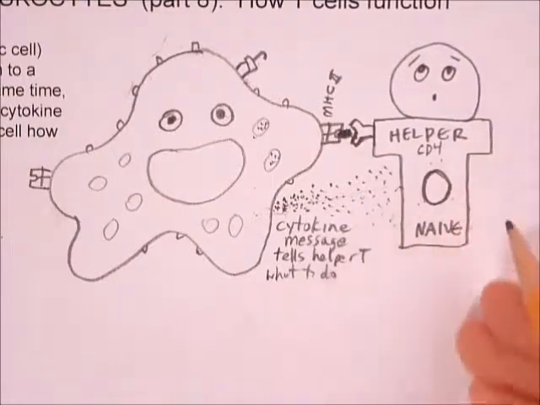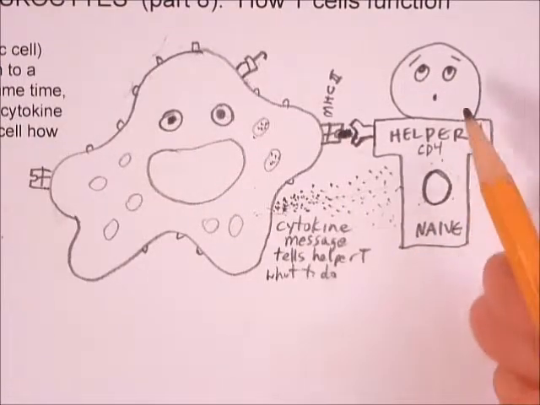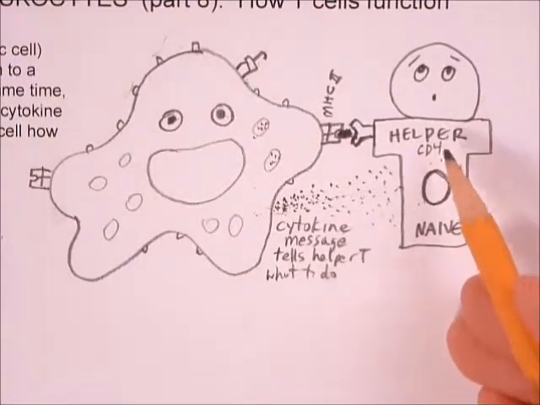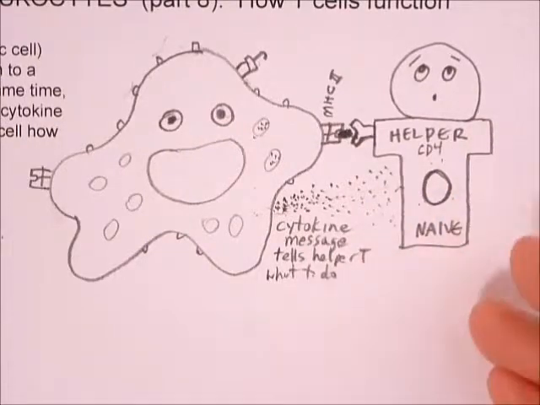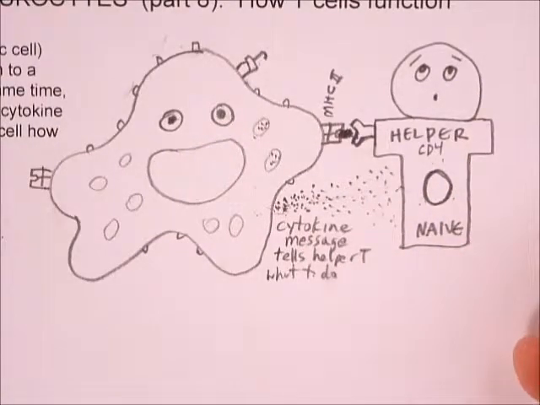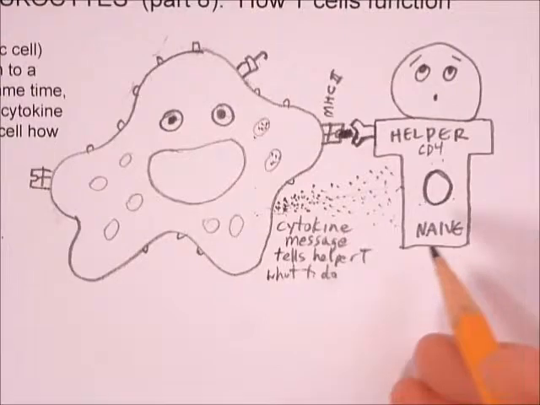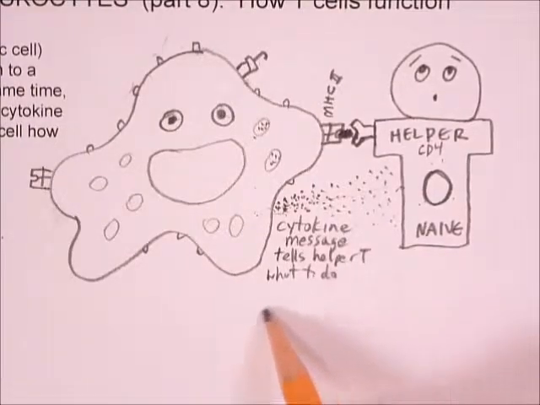Okay, so the main thing it needs to know is whether to look for the pathogen inside the cell or outside the cell. Remember, we looked at some pathogens that pretty much stay outside the cells, and others love to invade and live inside the cells if they can. And that's very important to your immune system to know how to fight, inside or outside. So we're going to give it these two options here.